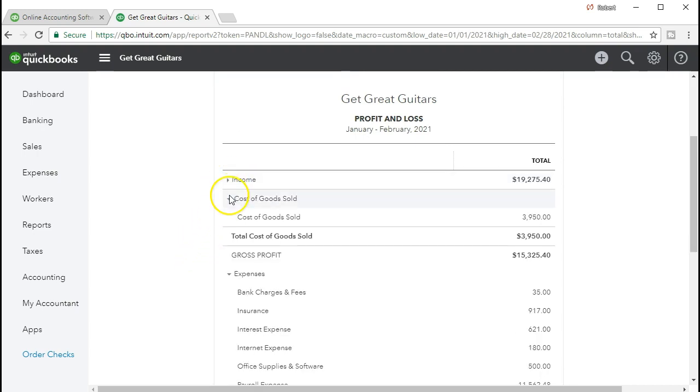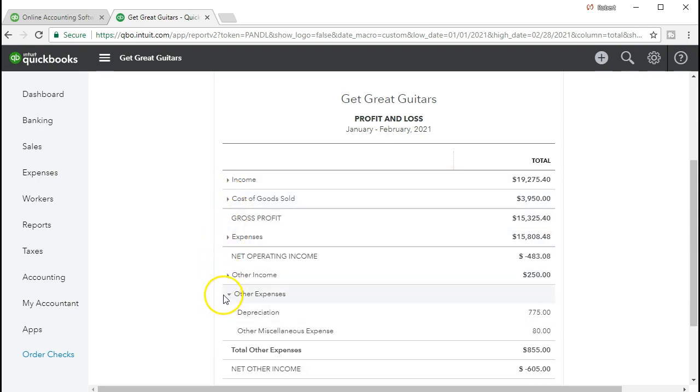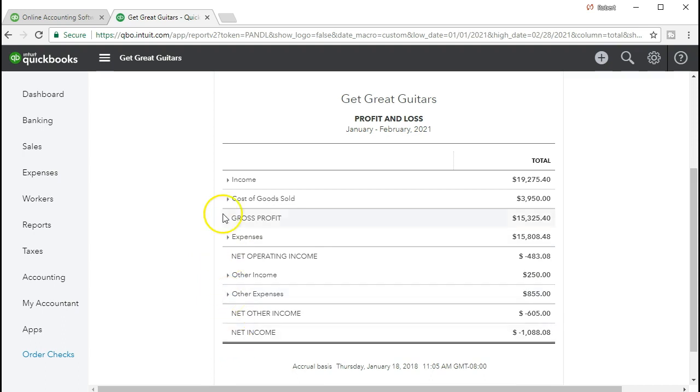So we're going to minimize this to its smallest components that we can have here. I'm just selecting all the triangles so that they're going this way. So we've minimized everything, and this is going to be a nice function within QuickBooks that we can make this as short as possible. If we're presenting something, this is a nice format to use because we can just say, hey, here's the bare bones of what we're talking about. This is the big picture, and we can say, hey, there's our net income or loss in this case, and go from there as we want more detail.